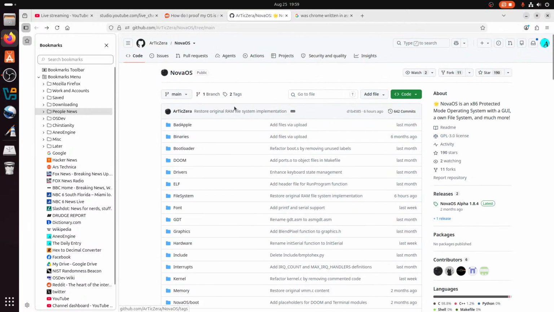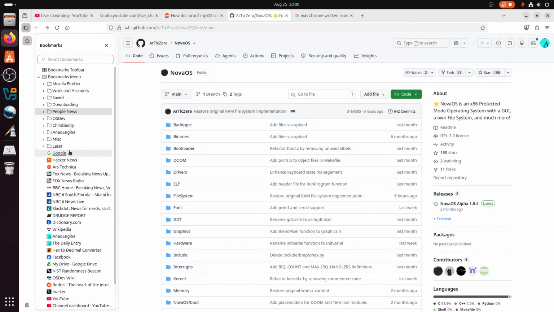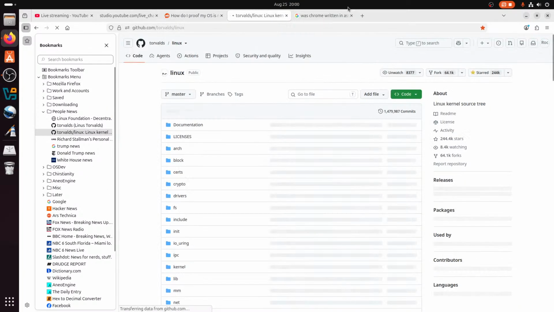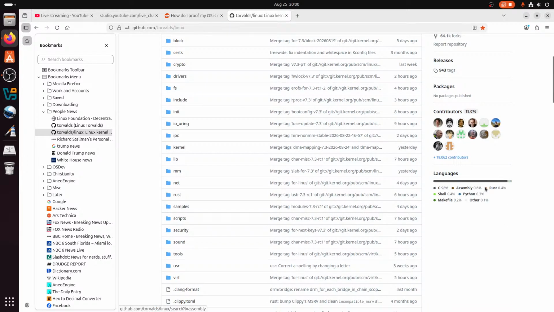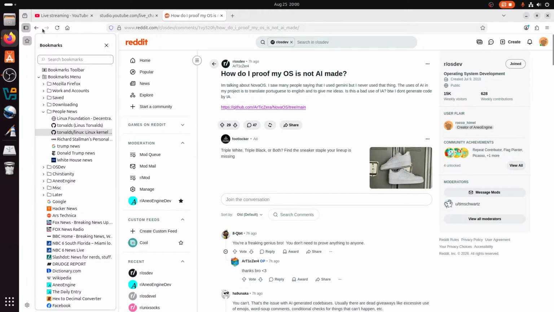Man. Yeah, this is a horrible OS. I can already tell. You know why? I do not like operating systems that use 1, 2, 3, 4, 5, 6 different languages. Neo Engine uses, I'm not gonna count these two, but 1, 2, 3, 4. A Neo Engine uses 3. It uses C, a Neo C, and assembly. There's no way in hell you should be using Python for OS dev. Like, what are you doing, man? That's why Linux kernel is a mess. Jesus, Linux is a mess right now. God, like, dude. Rust, Python, makefile, other. We can't be serious, man. But yeah.